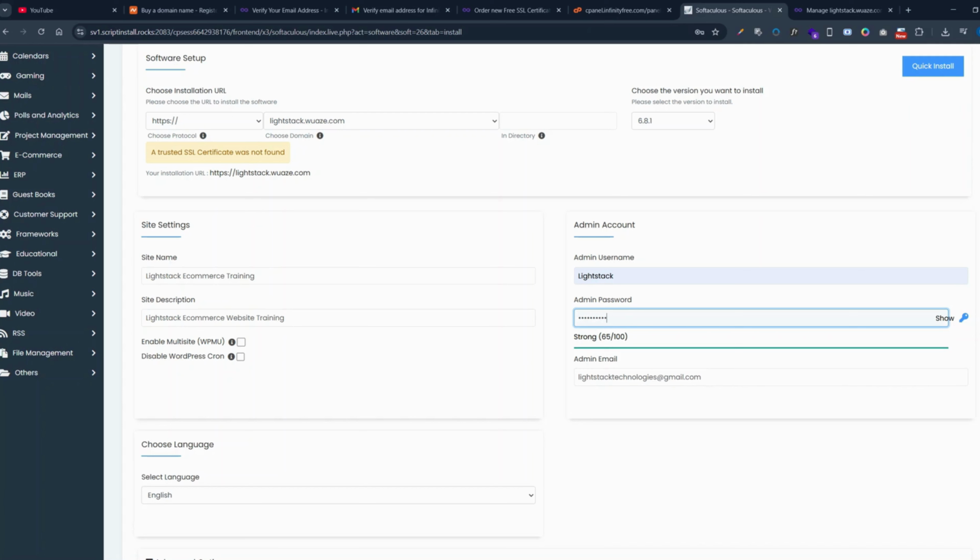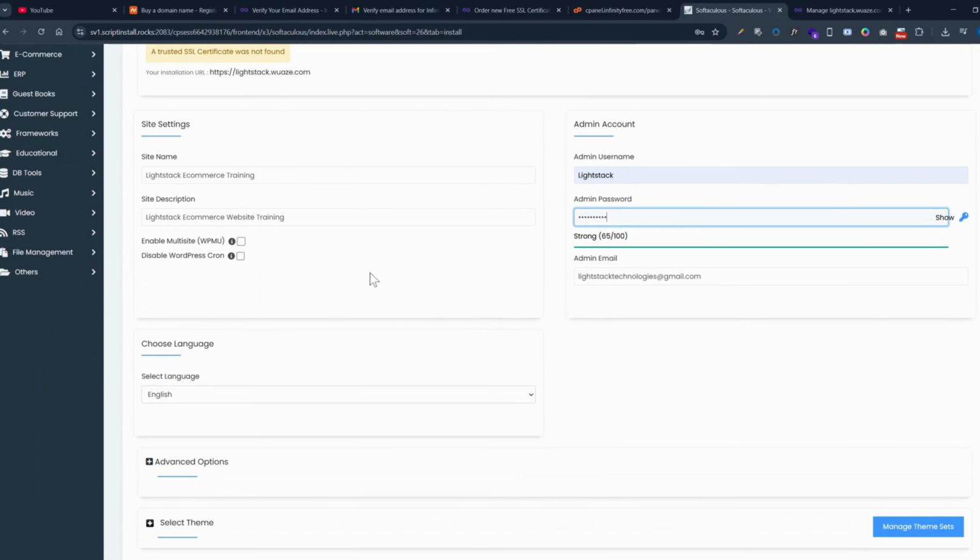Because if anybody tries as much as possible, and they find their way to your backend, that means the site is gone. So you have to take care of your password very carefully, and your username also. Of course, there are other security tips that I will share with us in the long run, but of course the very first thing is to ensure that your password is secretive. All right, so I'm going to go ahead and move on from there.